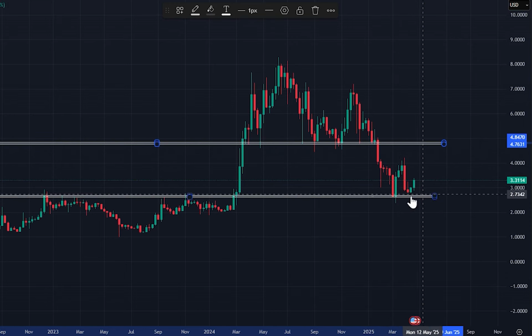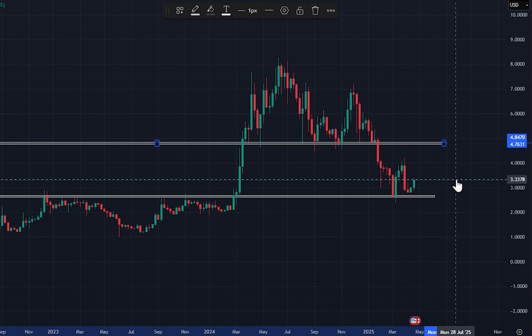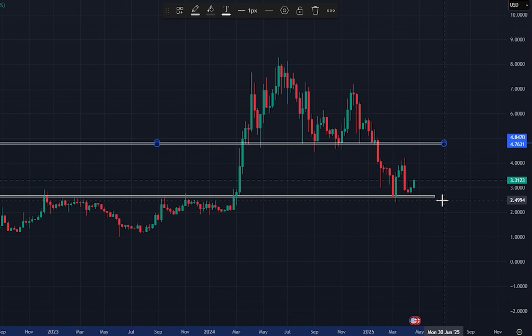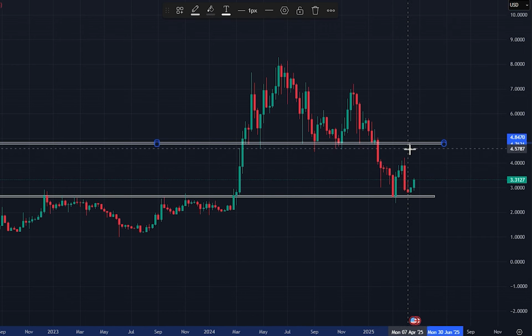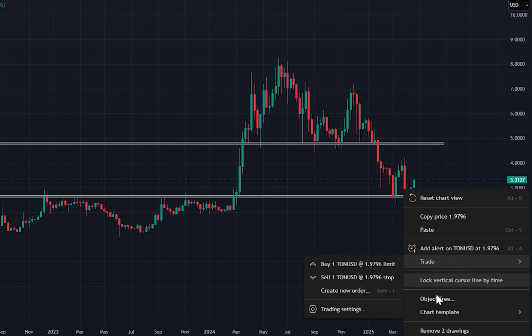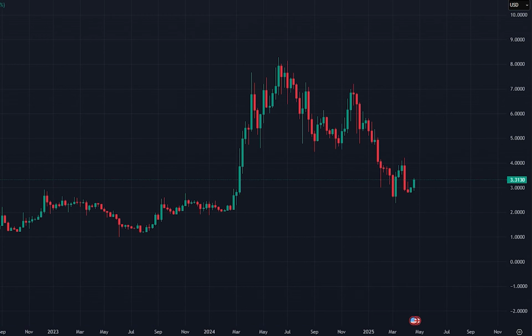So as long as this holds here, this can be our medium term range. Essentially, on any moves below $3, so in the $2.70 area, I'd be looking to take a swing long with a target of $4.70. And then obviously a flip of that, and we're looking back towards the highs. But those are my two key higher time frame levels to watch out for for now. And you'll probably find that when we do get this retest around $4.70, that would be a great place to start taking scalp shorts as well.